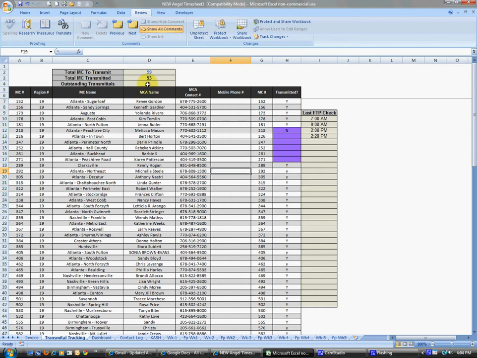And quickly, in red, all my outstanding market centers, it says I have six, and those are those six right here. And then as I add a yes, that number goes down. And no, yes, and it just stays purple until I actually mark them down as yes. And that's how the new Transmittal Tracker tab will work.